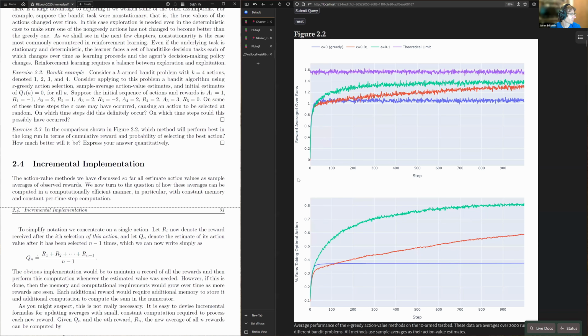One is the probability of selecting the best action, which is down here. And the other is the actual accumulation of the best reward. Any idea?